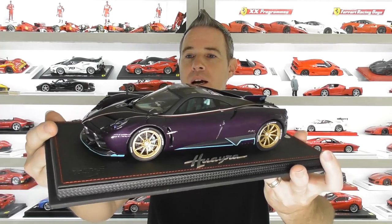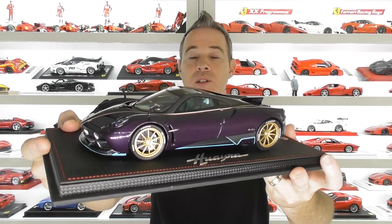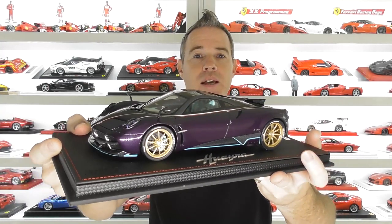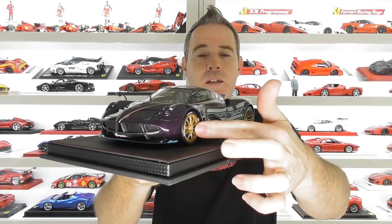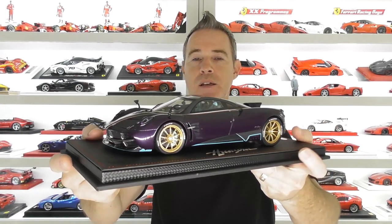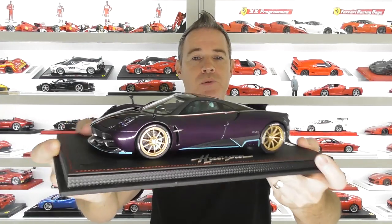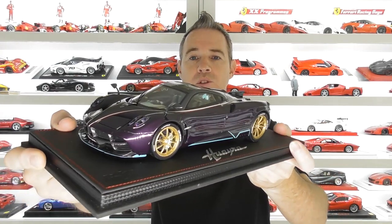Well, I'm back today with another how-to video, and what I'm going to show you today is how to change the wheels on your BBR Pagani Huayra Dinastia to these new Tempesta wheels. Now, this model from BBR came with silver Cinque style wheels. The car that I believe still resides in Hong Kong actually has these gold Tempesta wheels fitted to it. So these are the correct Tempesta wheels with a nearly flat face on the front and more concave on the back. Now myself and Eddie from MIY Mini Models have designed these wheels as a direct replacement for the BBR wheels. I think the model looks much better. It's definitely more accurate to the real car with these gold Tempesta wheels on it.